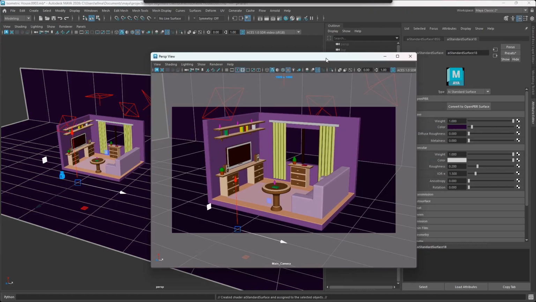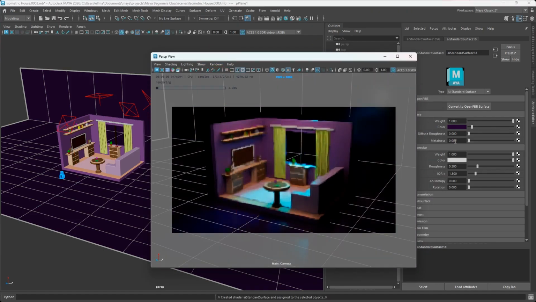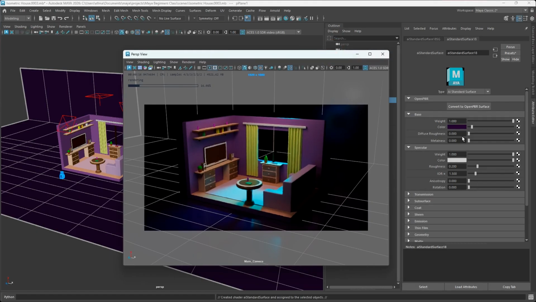So from here now we can turn on the Arnold renderer, so we can see what is going on. If it's okay, we can work with that, but I don't like this reflection here, and that shouldn't be going back. It's like a bouncing light that is bouncing on the window and going back there, and I actually don't like that. But I'm going to leave it that way. So let's go to roughness, and the roughness is going to take away the light. So yeah, let's take away the roughness from there.